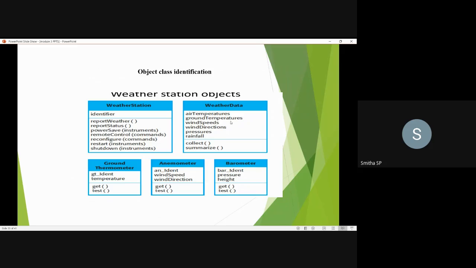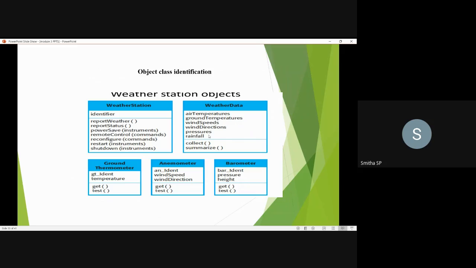The weather station object class provides the basic interface of the weather station with its environment. Then what does the weather data object class do? It is responsible for processing the report weather command and collecting the data, and it sends the summarized data from the weather station instruments to the weather information system.